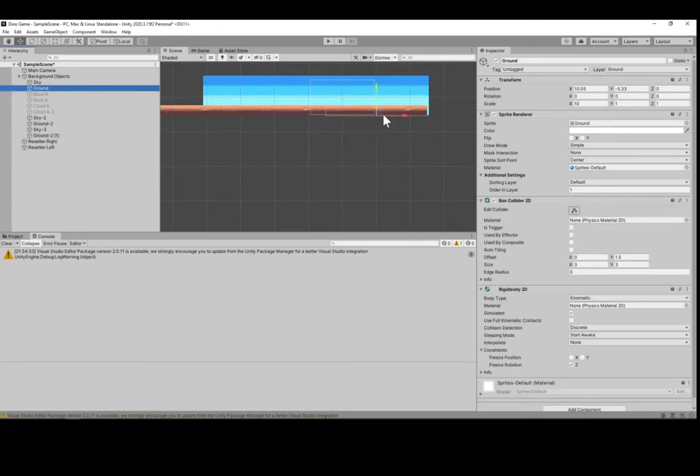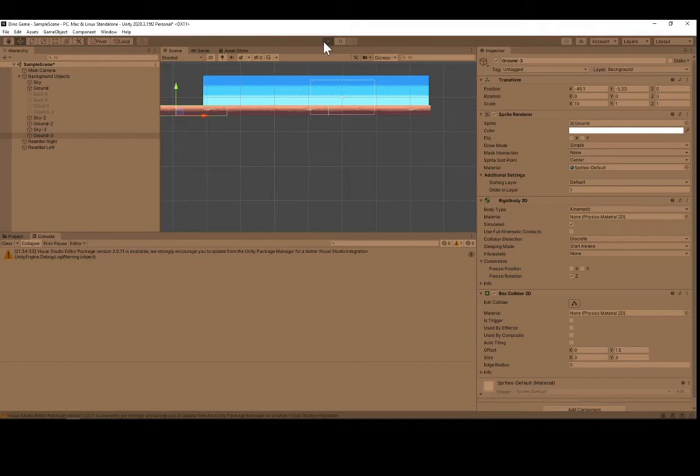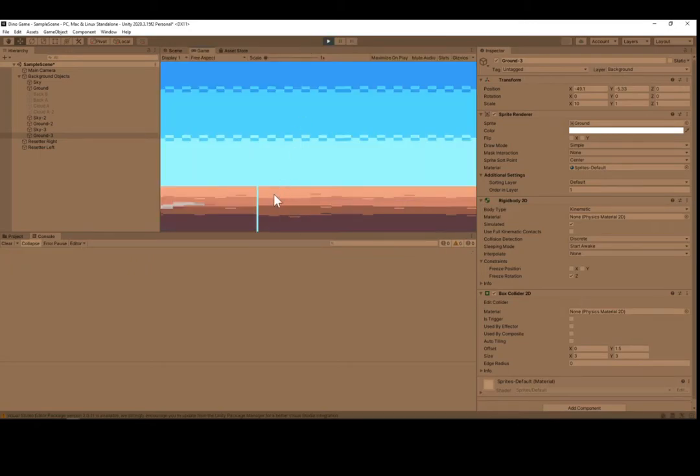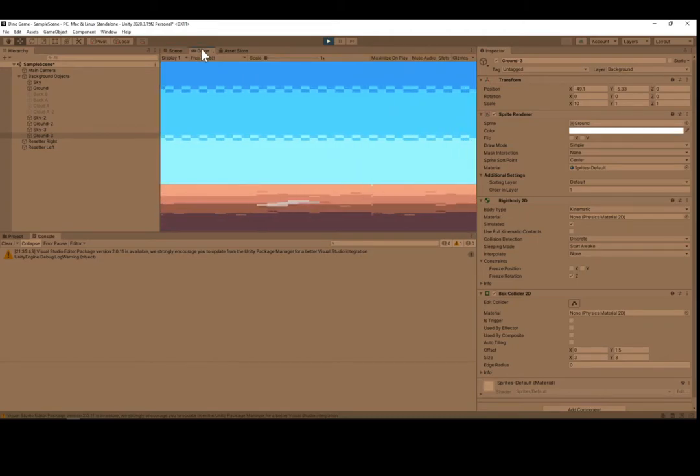Okay, by the way, if you guys missed it, I have changed the rigid bodies to kinematic. I don't remember if they stay on kinematic or dynamic. I don't remember what I went with. For now, they're on kinematic. It still hasn't dawned on me that ground 3 is on the background layer.